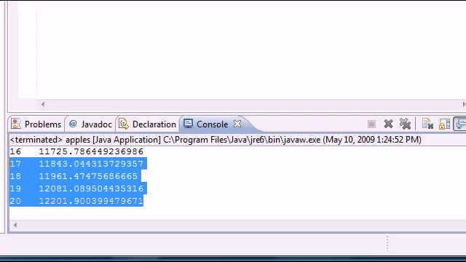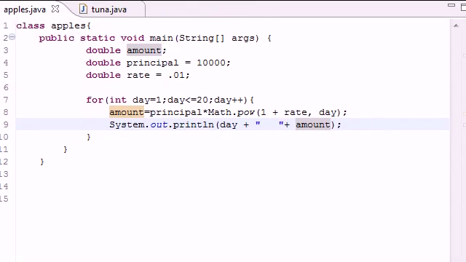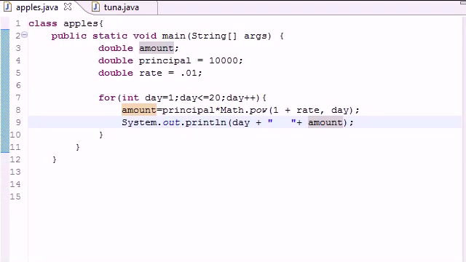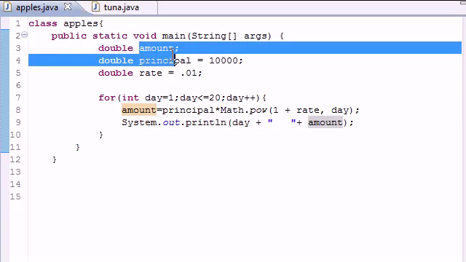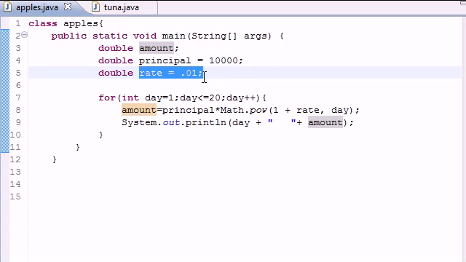That is how you can build a program to calculate something like investments or your mortgage payments or something like that. Let me show you how this works one last time, as I always do. We needed three variables because that's how many variables are in this formula. You need to figure out the amount, which we don't know yet, but we do know the principal, which is the starting point, and the rate.